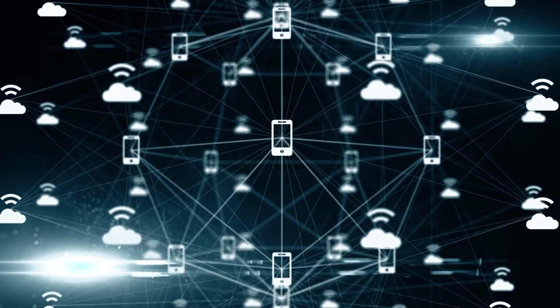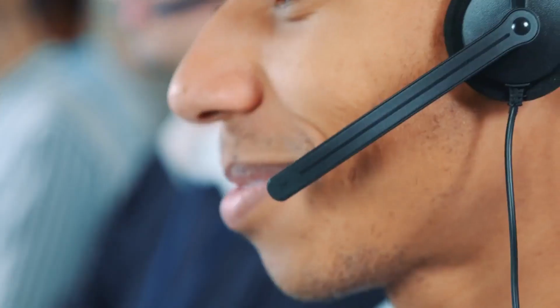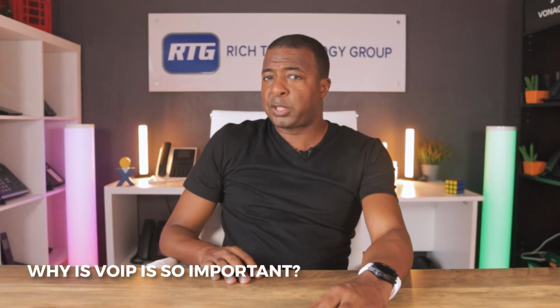Now let's talk about how VoIP works. When you make a phone call, your voice is converted into digital signals called data packets that are sent over the internet in small chunks. These packets travel through the internet to reach the person you're calling. Once those packets are received on the other end, they're recombined to recreate your original message. It kind of relates to sending a digital text message through the internet. The receiving process is the absolute opposite of the sending, so when the person you're talking to responds, their voice is also converted into digital signals and sent back to you through the internet. Pretty simple, right?